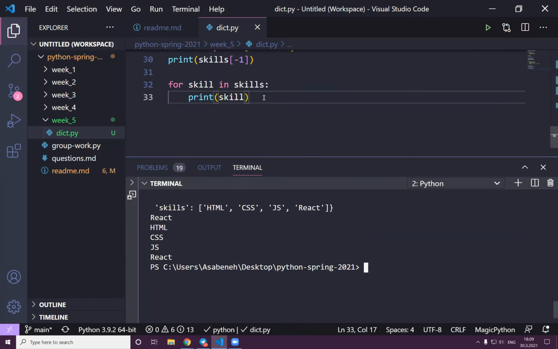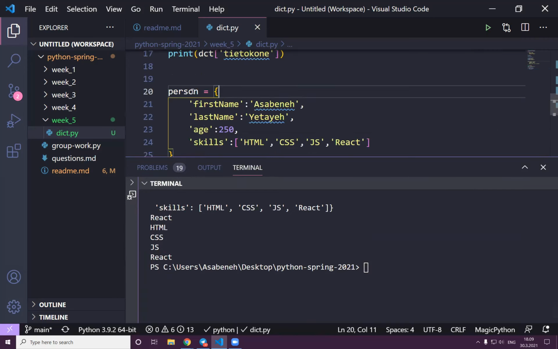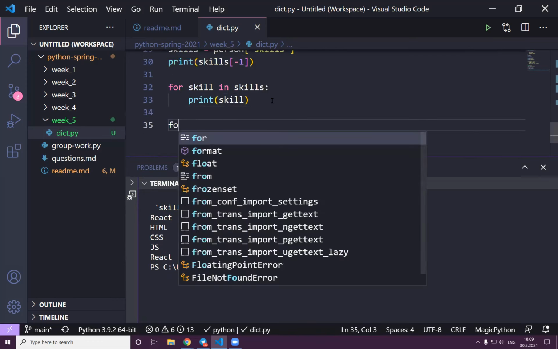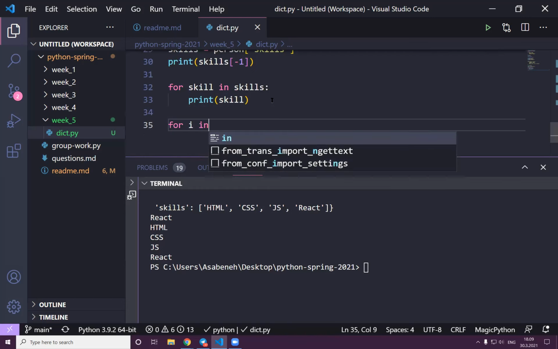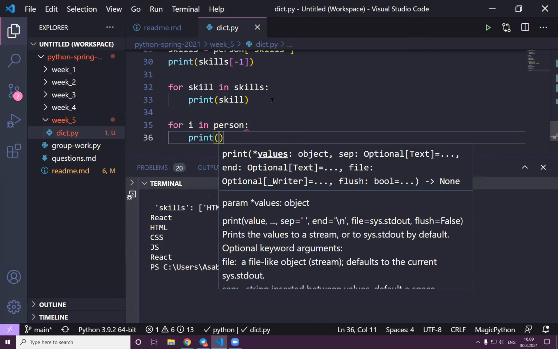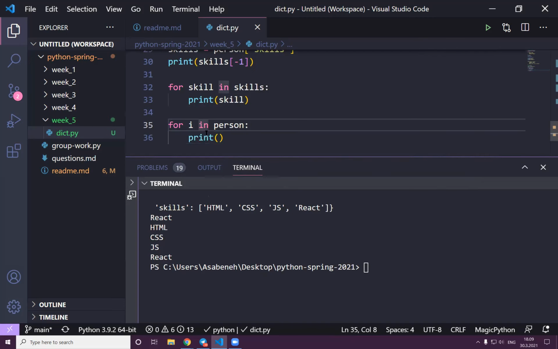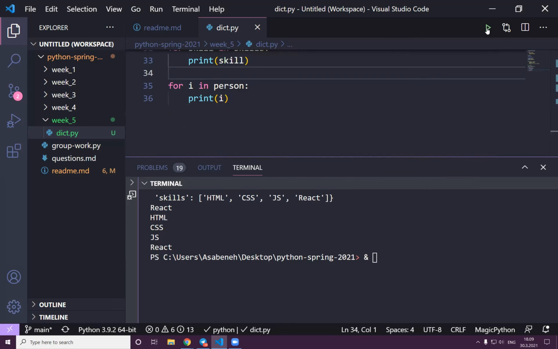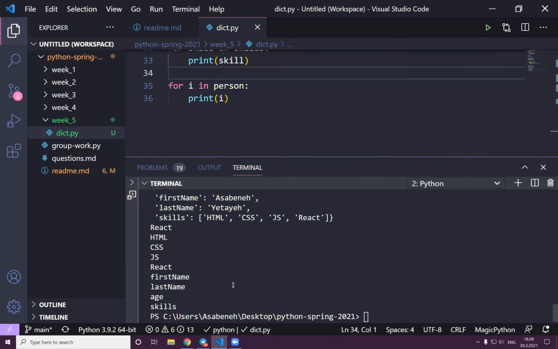How about if we want to loop through person? Can we? Shall we just say for i in person and print? Actually, this gives us the key. Let's see. Okay. As you can see, first name, last name, age, skills. But what can I do with the key?